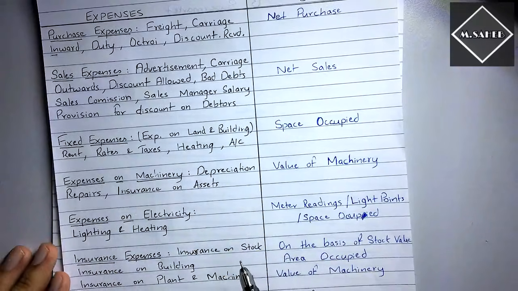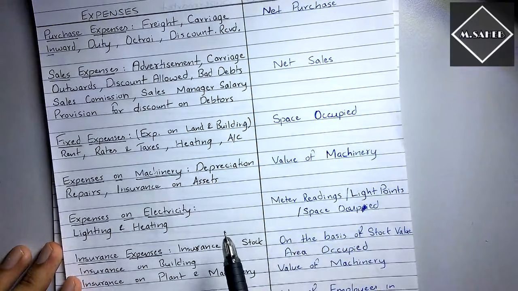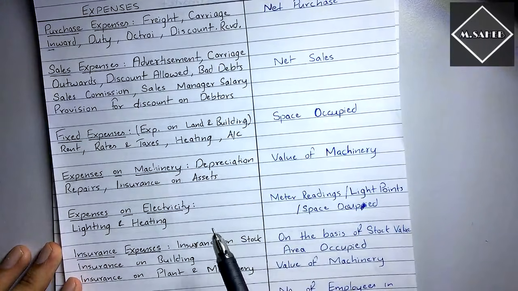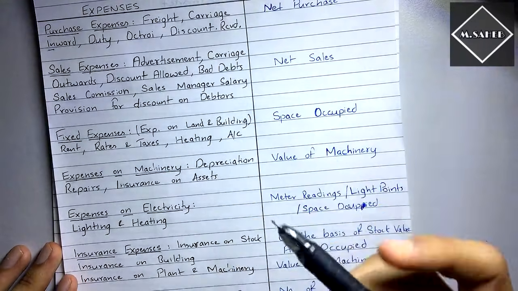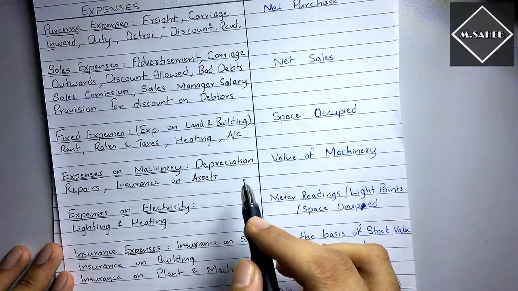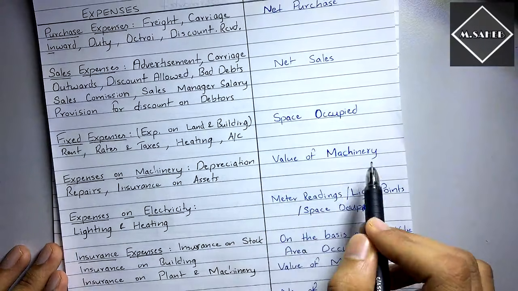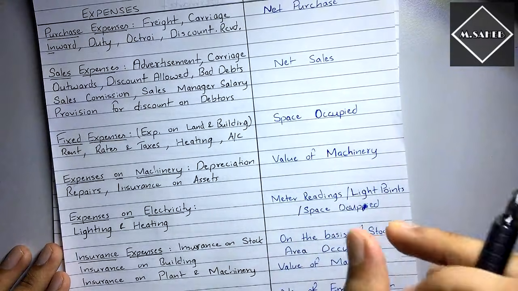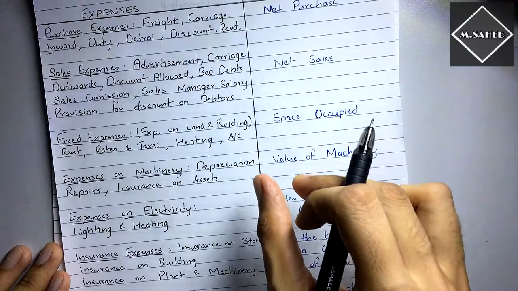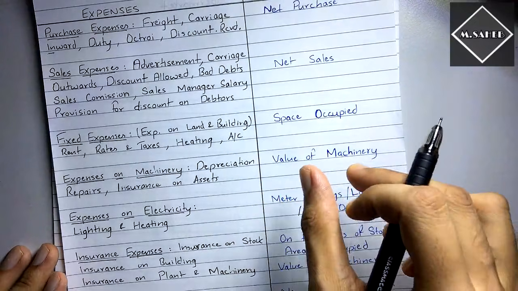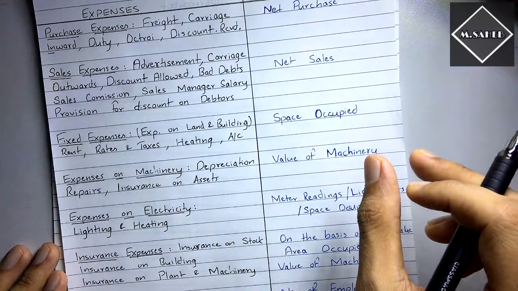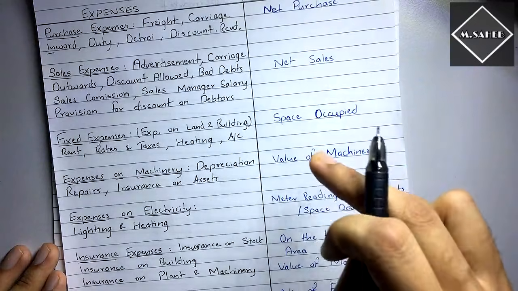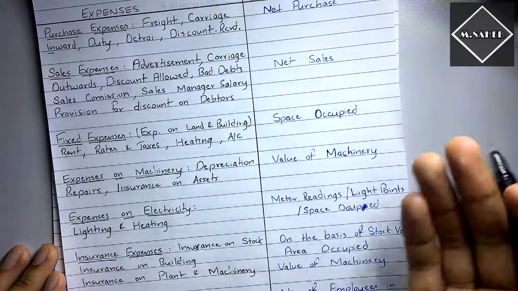And then here we have expenses on machinery. Now the machinery will have some expenses. Depreciation is there. Depreciation is a loss, right? It's an expense. So depreciation we have to distribute on the value of machineries held by each department. So you have to create the ratio. If one department has, let's say, 1 lakh, another has 2 lakh worth of machinery, and another has 2 lakh worth of machinery, then 1:2:2. Simple. Like that.